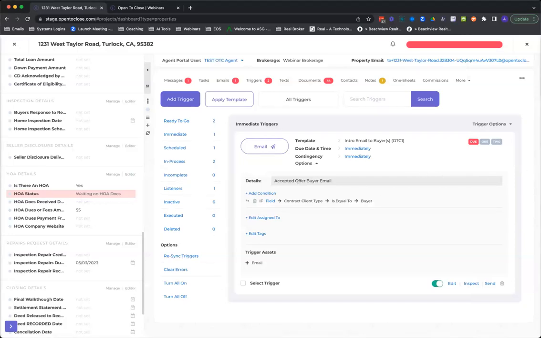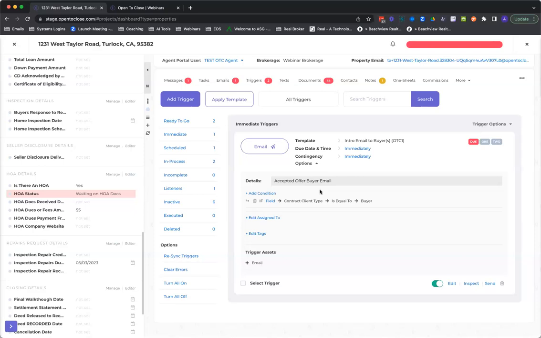What are best practices? I don't mean in each property. I should have asked in task templates or trigger templates. Trigger templates, definitely. It's a little different in the strategy here, right? In task templates, we want to make these task templates as small as possible. We want to make them like HOA tasks, septic tasks, well tasks. So you're only bringing in the tasks that you need.